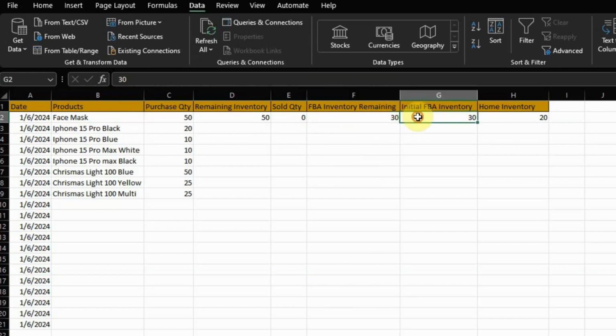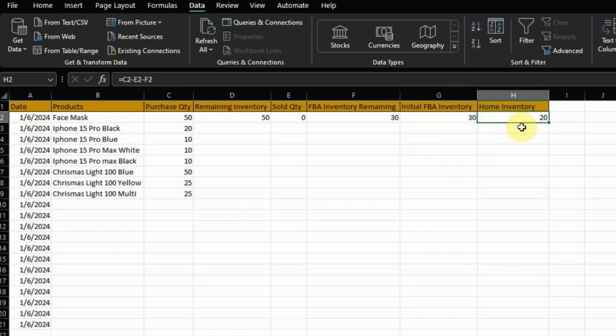The next is going to be our initial inventory. This is the quantity of product that is sent to your FBA Amazon warehouse at the beginning. You can keep adding as you send more. So the same formula again, hit equals and just do the sum, or keep adding the number of quantities that you send to FBA in future.